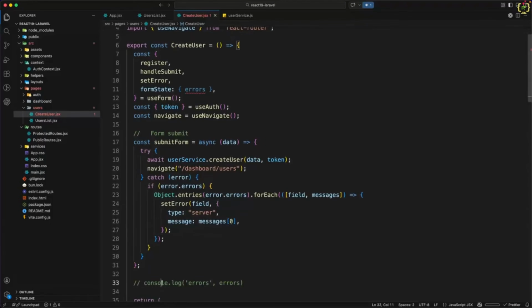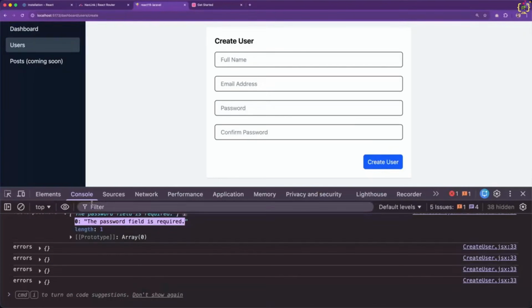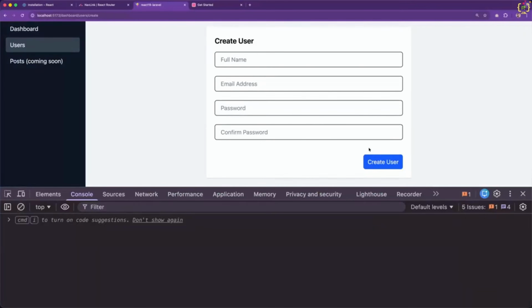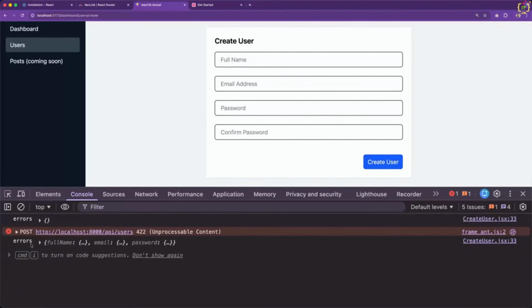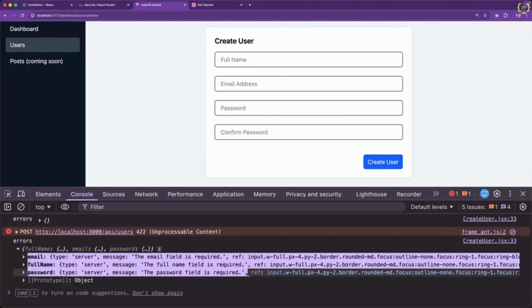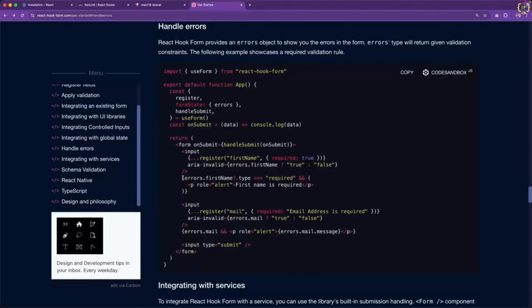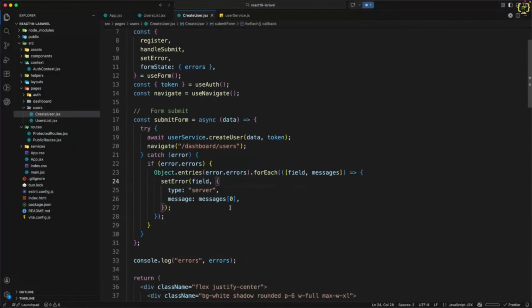And now let's enable this console now in order to check whether these all errors have been set here. So let's resubmit this form. And yes, so we have all these server-side validation errors messages have been set in this React hook form errors. Now we have to render these validation error messages respective to every input fields. So for rendering that, here we have to extract the validation error messages from this errors object itself. So respective to every input, we will have to extract the error messages and we will have to display it. So let's extract it first.